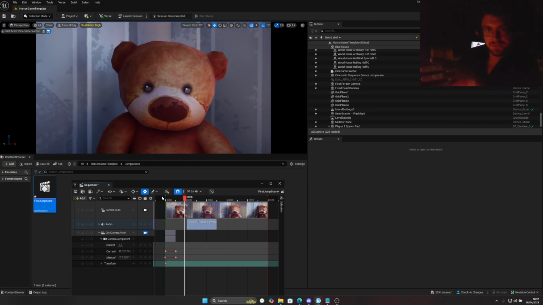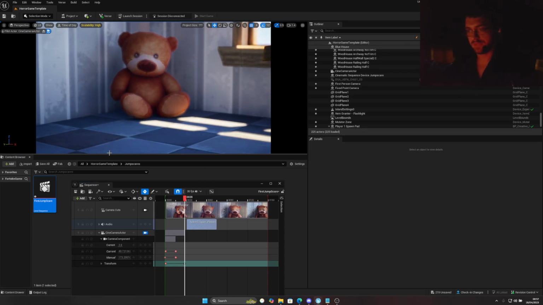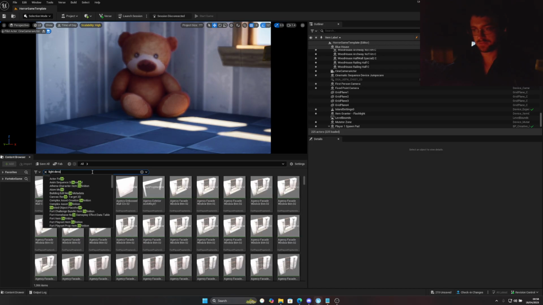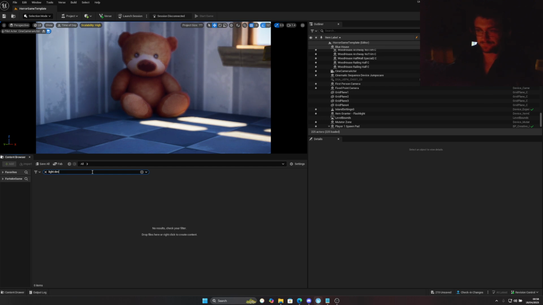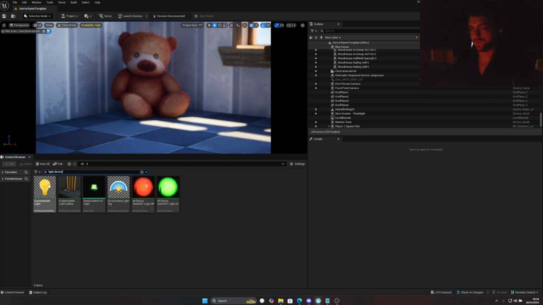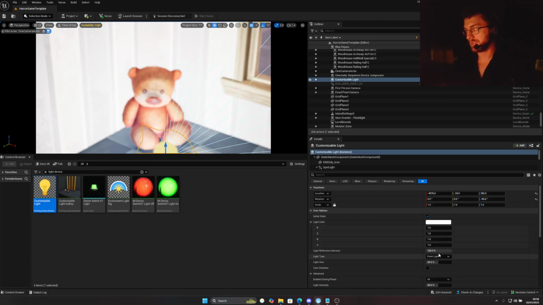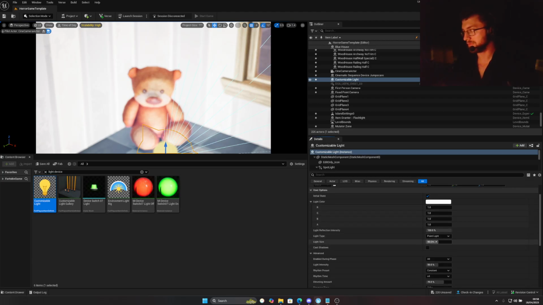Another thing that jump scares usually have is some kind of light on them. So to add a light, you just type light device. You'd add the customizable light. You'd say turn it down, for example.